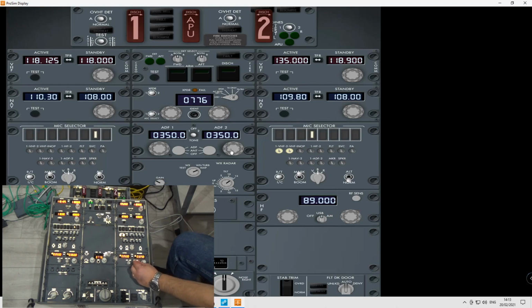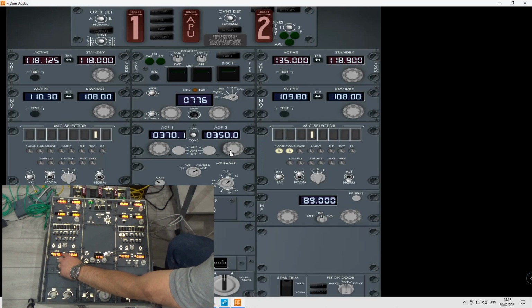Sorry, I'm not seeing myself. I think the way it works, because I have a dual ADF, I need to check how it's connected. Okay, that's swapped. 37.1. So if I change that, it's not changing on that one.